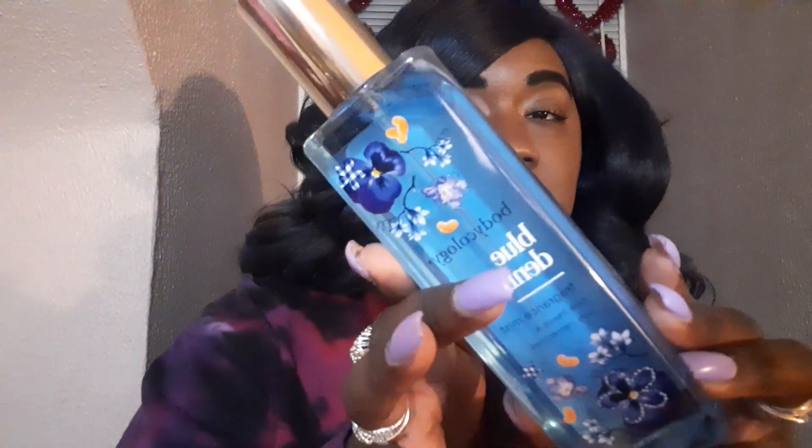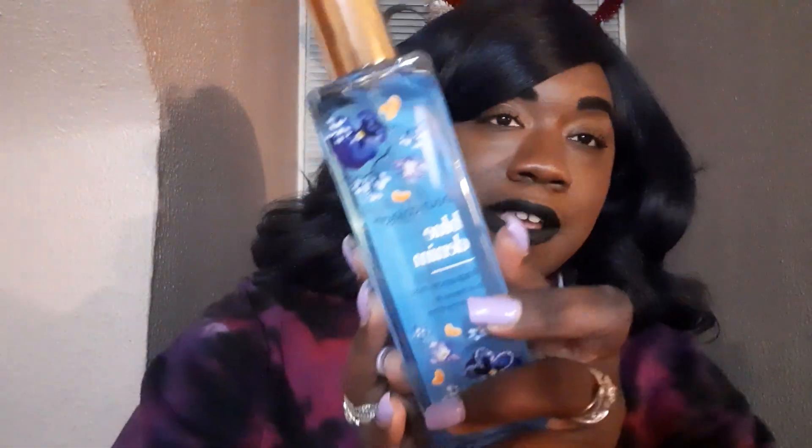We're going straight to the new-new! The first new item is the Bodycology Blue Denim. I was kind of nervous to try out the body washes, and I don't know how that lotion is going to be, so I only got the mist. I need to know it smelled good first before I make that investment. It says: Velvety Mongolian Petals, Shine Bright with Light Tropical Fruits and Sweet Vanilla is what it's supposed to smell like. This is so beautiful! I got my hands on that one — the one that a lot of people were saying smells like blueberries.